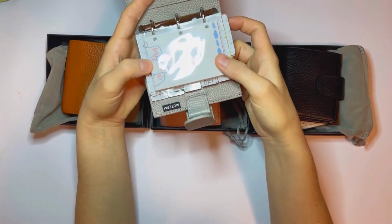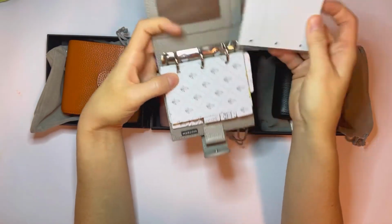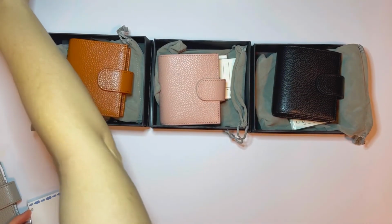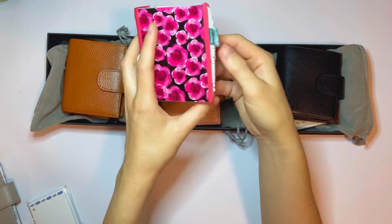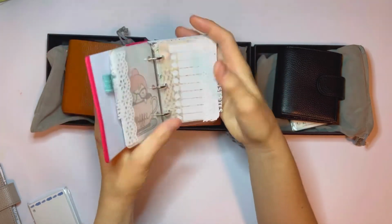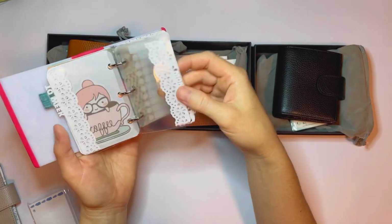The paper that is supposed to be used in these is a lot smaller, and it fits between the two tabs, but mine doesn't. So again, I am stubbornly going to continue to use an A9 plus size and just deal with the fallout later. This is one of the micro binders from Staples that I was using before. The tabs did get a little bit messed up on this one too, as you can see, but that has never bothered me.